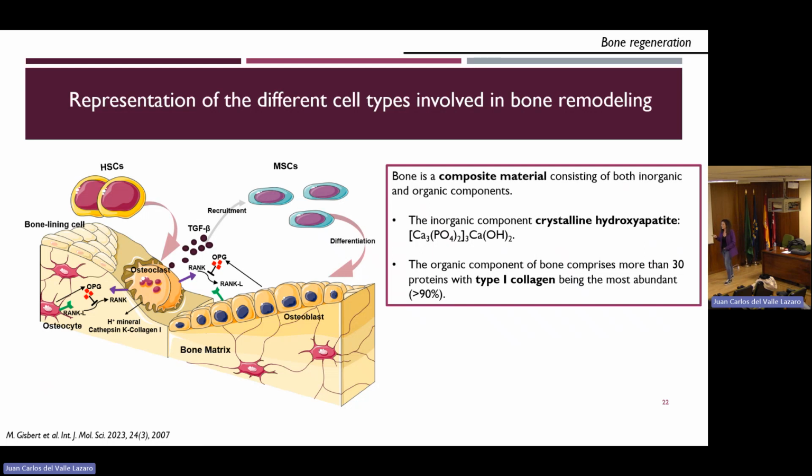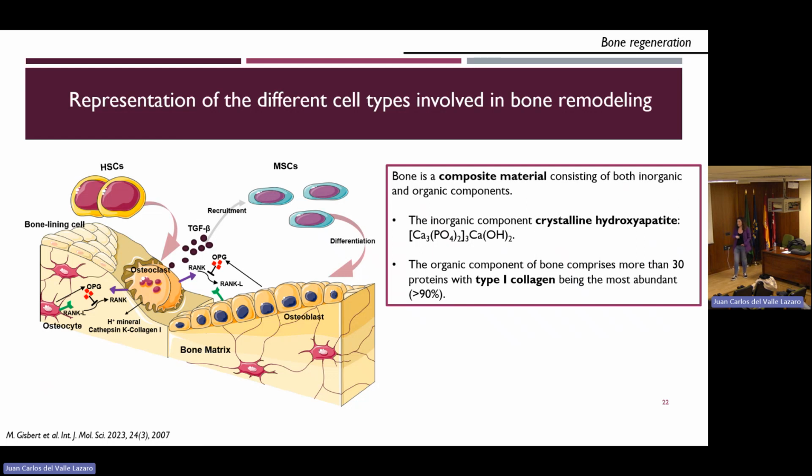So we have two kinds of cells. Osteoclasts have to resorb the bone. They are able to dissolve the hydroxyapatite and the collagen and create holes in the bone. Then we have other cells that are in contact with the osteoclasts, the osteoblasts. They create the bone. You may think, why do we need to resorb the bone? Why do we want to destroy bone? Well, we have to grow, and we have to grow with an order. The bone cannot grow however it likes. We need an order, and osteoclasts are responsible for that.